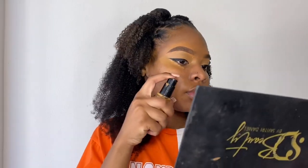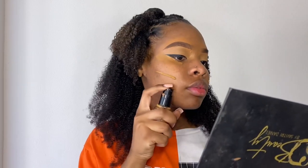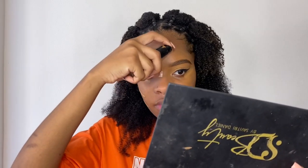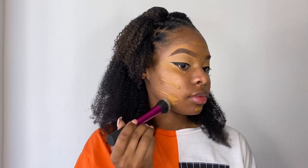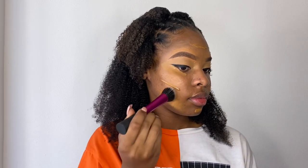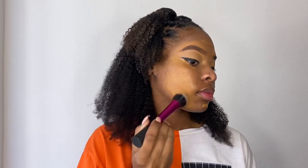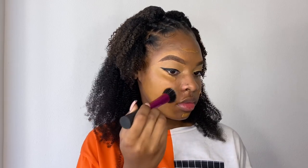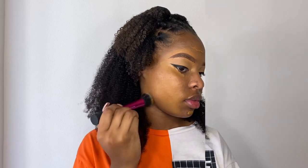Now I'm going to be taking a few pumps of this foundation from CoverGirl. I'm going to be listing everything down below because I can't remember name for name and number for number of every product. But I'm just applying this onto my skin, and then I'm going to blend it out using a stippling brush from... Where's this brush from? Not sure. Will be listed down below. We'll be using this brush and just tapping it into my skin so it can have that flawless blend.